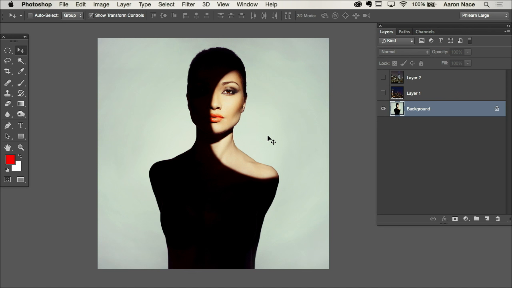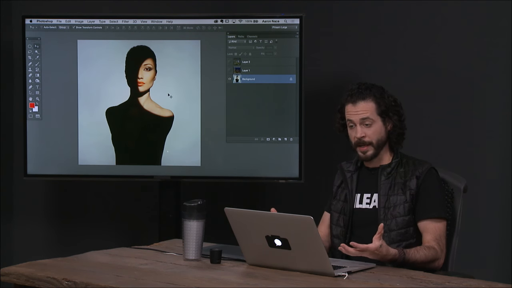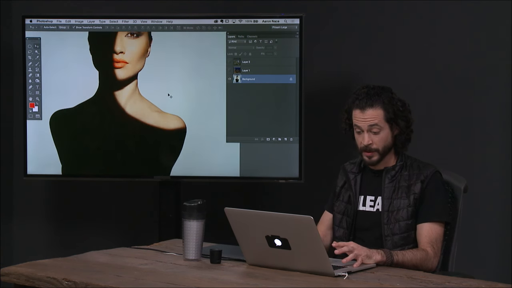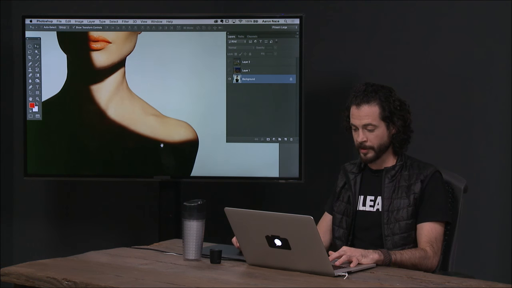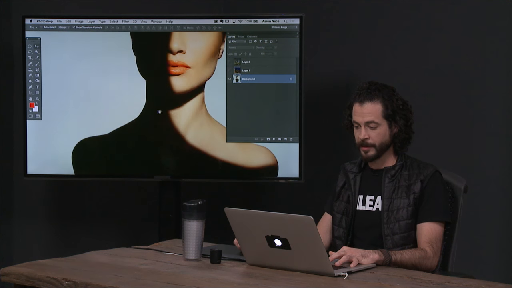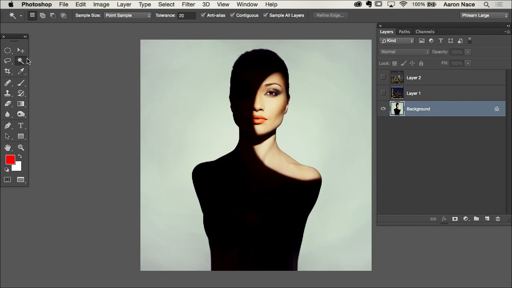And that's my general strategy. Start with the most simple method you can, and then move more complex. So in our last class, we went over how to use the pen tool. And in this case, the pen tool would work, but we don't need to use the pen tool because our edges are fairly consistent, and we have a very, very clean background. So what we're going to use is our magic wand tool, because it's the most simple tool to start with.